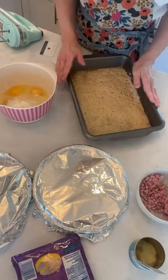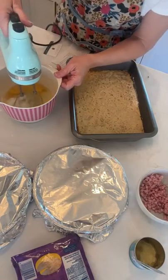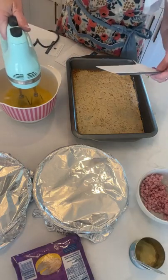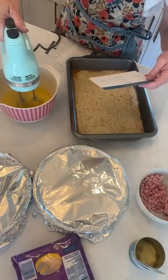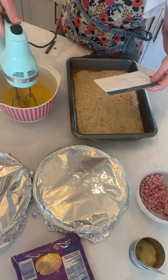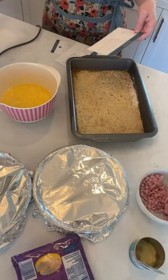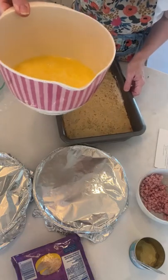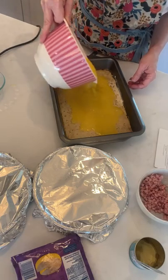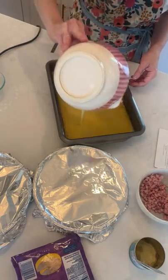So there we go. This is the lemon bars, y'all. I like doing them in a pan like this. This kind of pan has a lid for it, which is really handy. And then I'm just gonna take my mixer. Y'all could do this without a mixer, but I'm trying to make my life a little easier today. Now I'm just gonna do one more quick blend. Oh y'all, it smells so good. My kids are coming home tonight. I'm so excited that we're gonna have lemon bars for the kids to eat. So I'm just gonna pour this gently over top of this, and then I'm gonna bake it for another 25 to 30 minutes at 350.